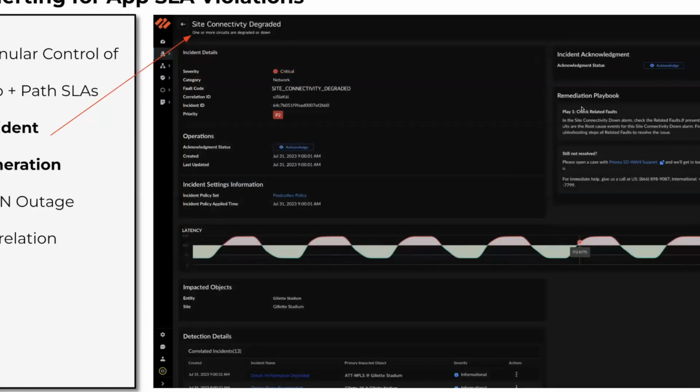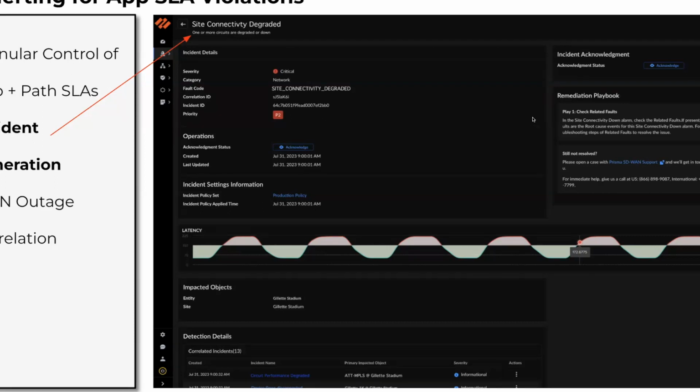Now, in the case where we have an SLA that's violated, you select the generate alarm function in that rule. It will generate an alarm for you to see in the Prisma SD-WAN UI and Strata Cloud Manager. You'll see that incident pop up. You can drill into the details of that incident and see all the different things that are wrong. In this case, it was a latency violation, of which we're showing latency being violated for this particular circuit.